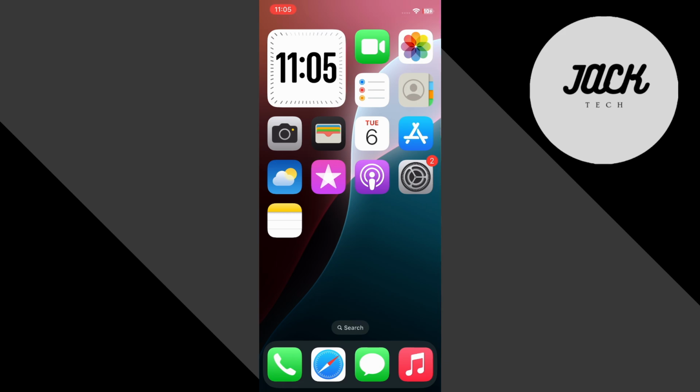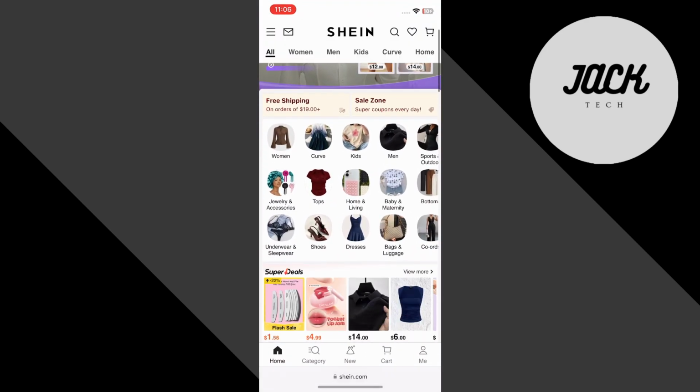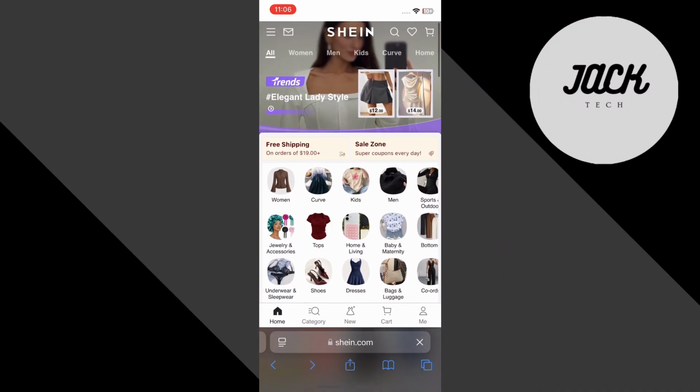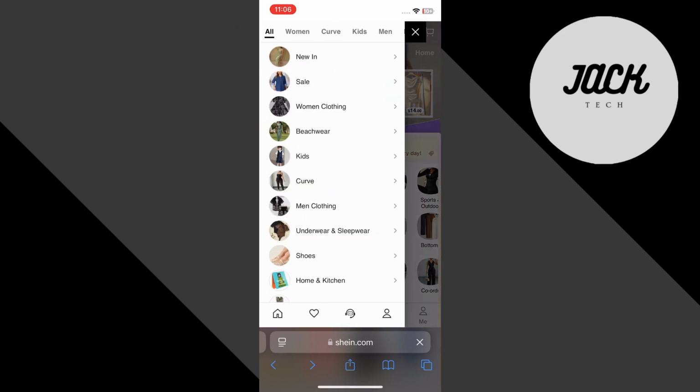First, open the Shein app on your phone or go to the Shein website on your browser. Next, log into your account using your credentials. Once you're logged in, then tap on the three lines icon. After that, you have to contact customer support of Shein, as there is no option to directly cancel the membership. So we head towards their support.